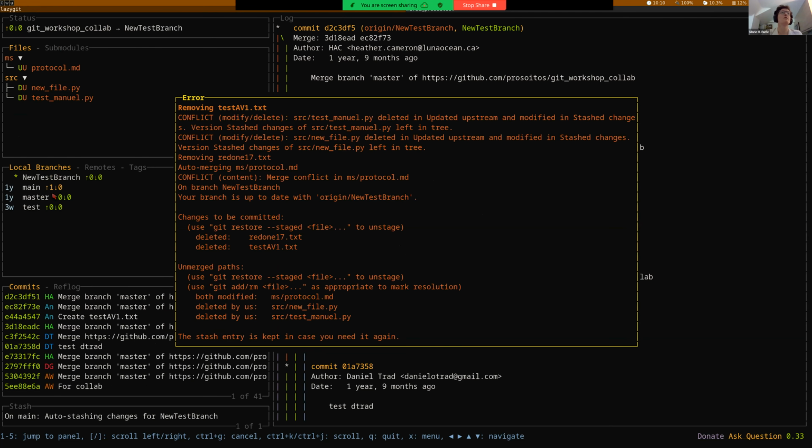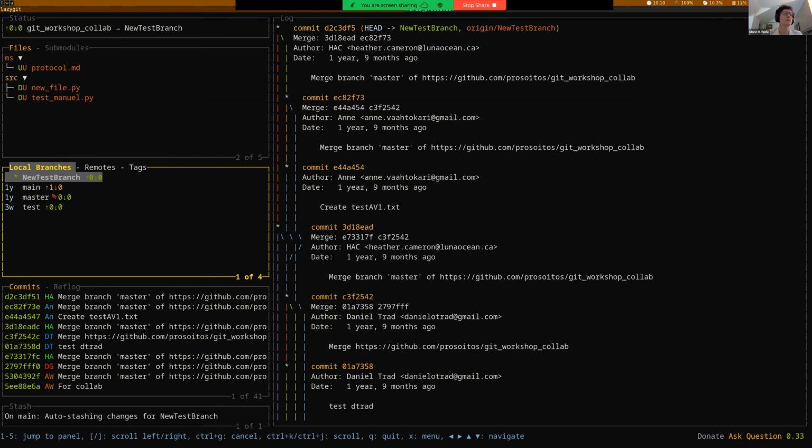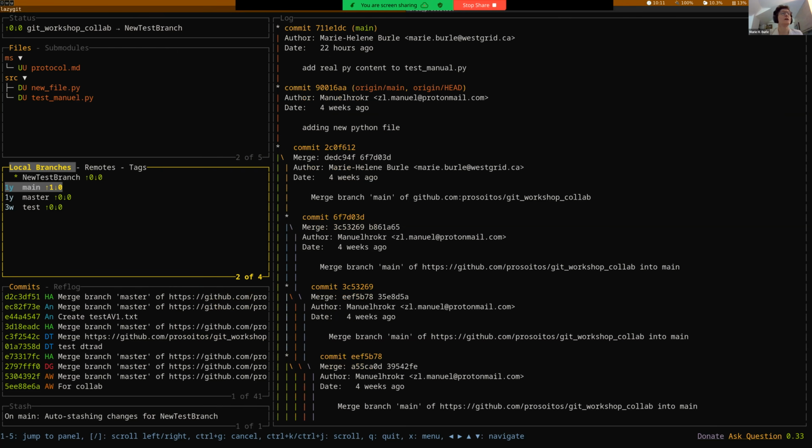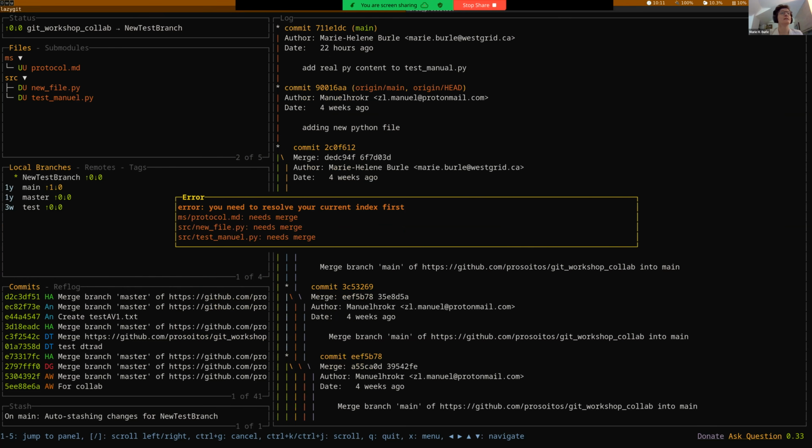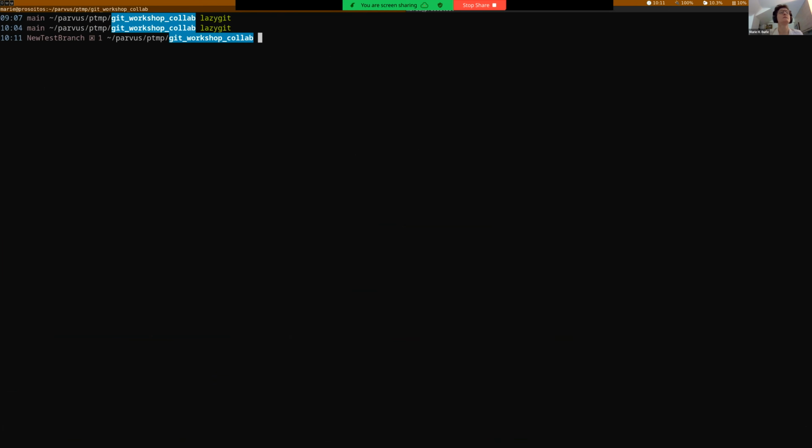So enter. Okay, now I have some conflict. Boom. But now you can see that on stash, I have auto stashed all those changes. Now let's go back to main. Okay, I can't. So there are a couple of commands that I still prefer doing from the command line.